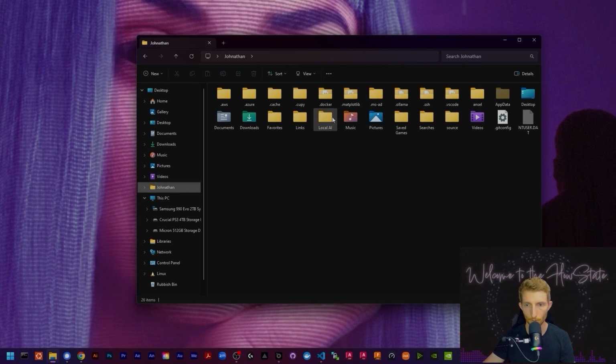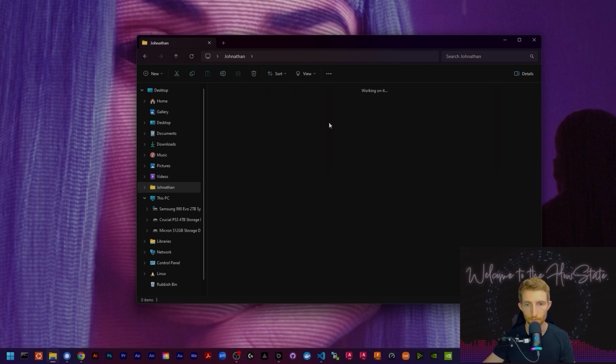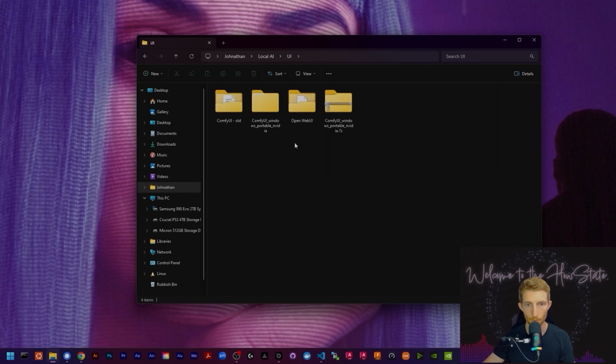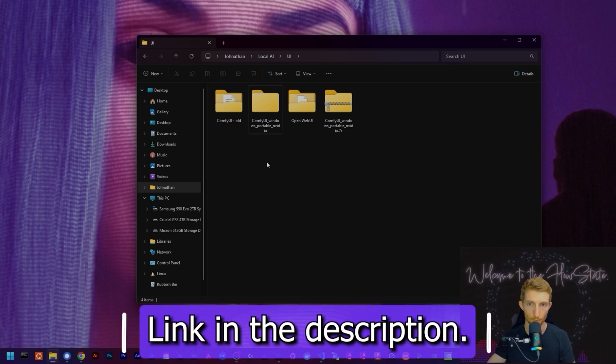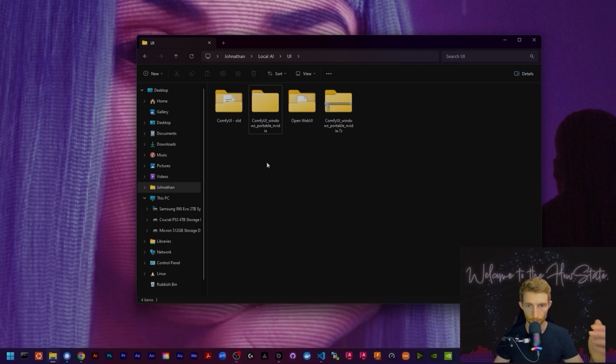And then just like with my OpenWebUI, I also have this folder here under local AI UI. You can see I have my OpenWebUI there. That is a copy of Comfy that is not extracted yet. And then I have this old Comfy folder, and then I have the new one here. As soon as you extract the Comfy folder, you're going to get a folder with the same name. If you are going to be using the GPU option in Comfy, you will need to make sure you have CUDA Toolkit installed on your system, but that is covered in my last video where we did OpenWebUI. So I will leave a link to that here or also in the description.